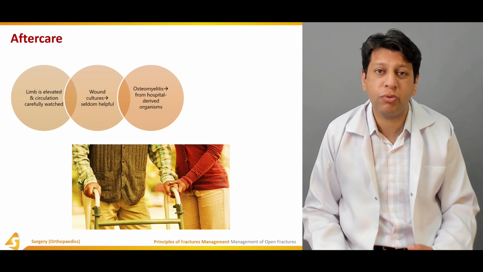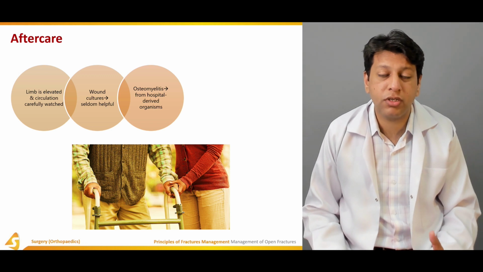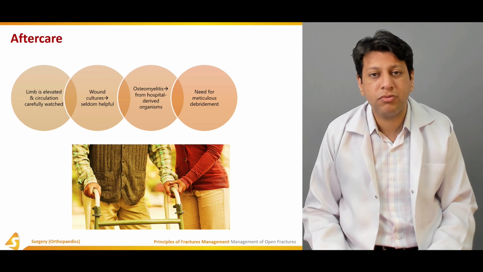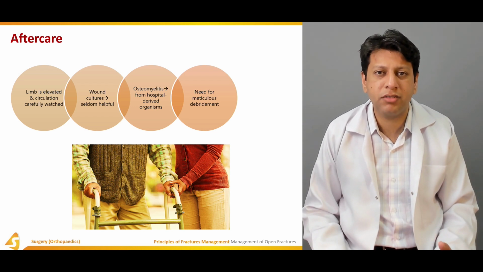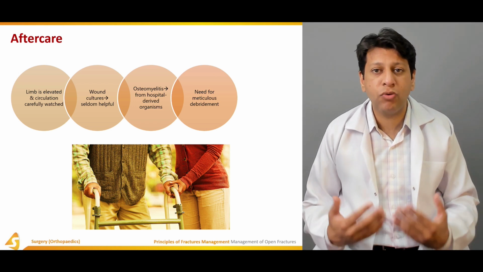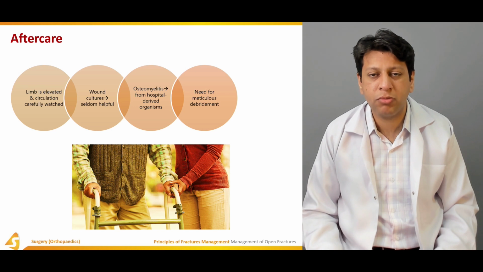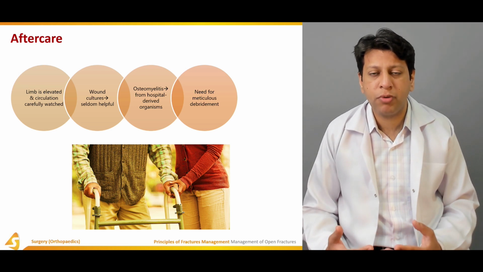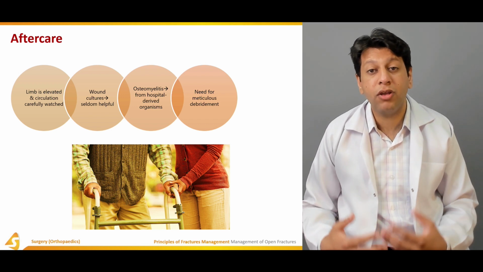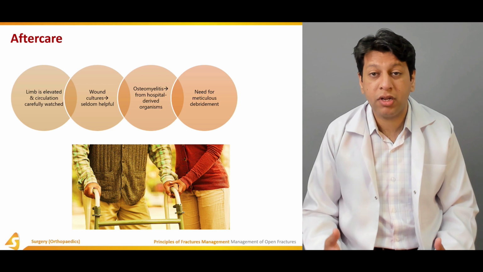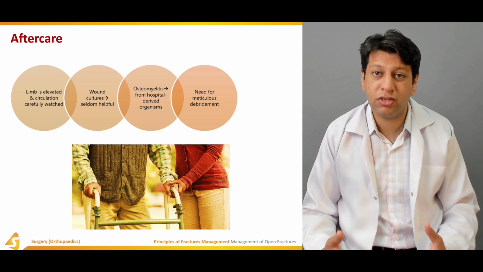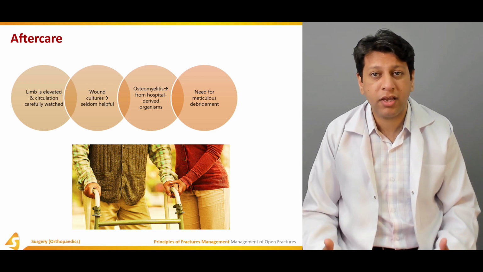It does not really go away quickly, so you have to be very sure that there is no associated hospital-acquired infection to the patient. And what is the go-to method to do that? That is meticulous debridement. We may have to go for multiple debridements at times. We go in first, debride as much as possible, irrigate it properly, apply the dressing back, come out. After 24 to 48 hours, we go in again, do all the debridement again, remove all the tissue which has become necrotic or devitalized over the 2-day period, apply back again and come out.